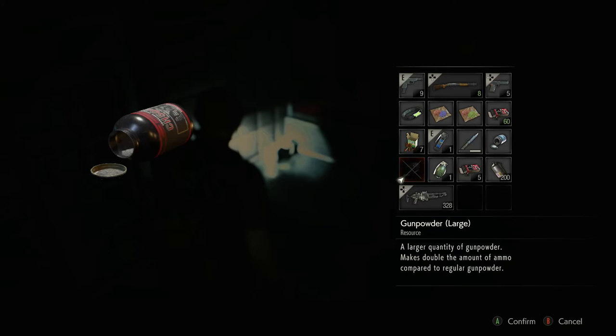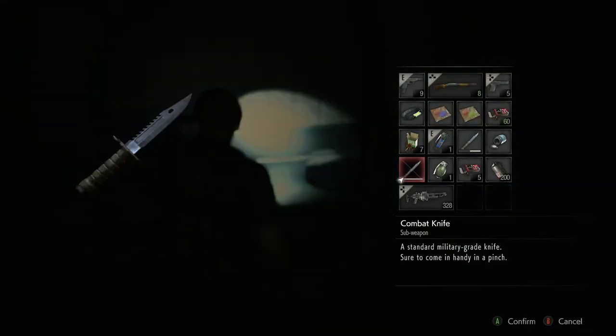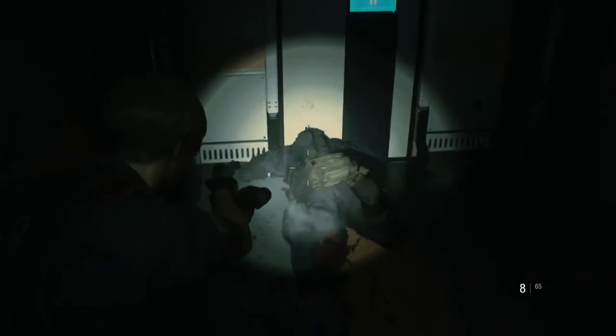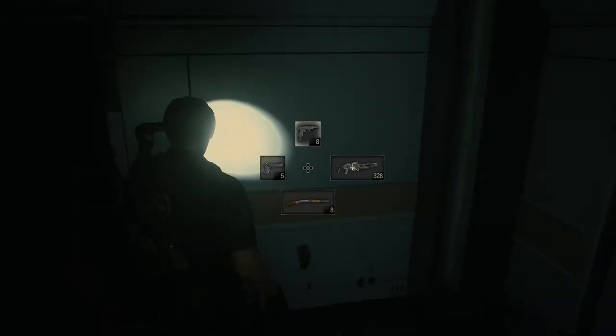Can leave it for now, because I've got plenty of handgun ammo. It's my fucking aiming, and this is unassisted. Another combat knife. You can't combine them or something, can you? No. No! Oh my god, this fucking game.